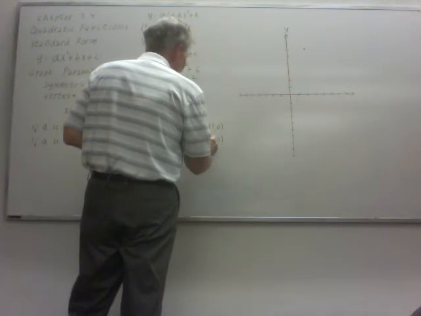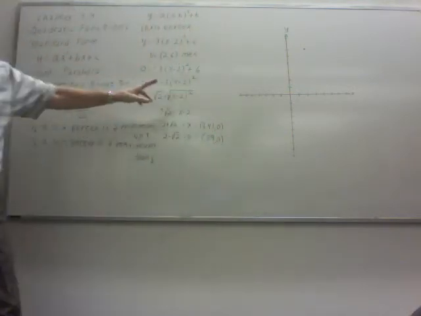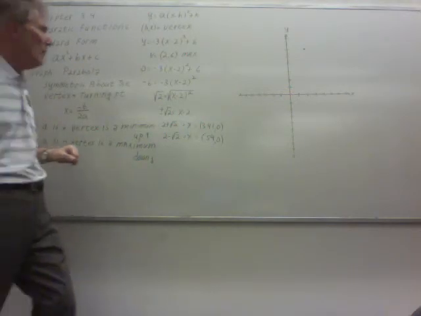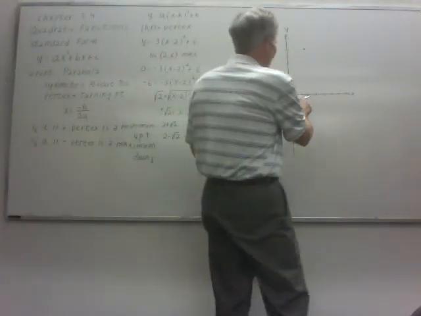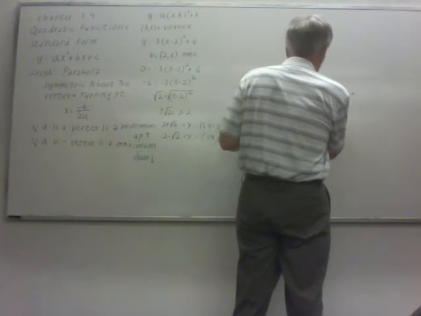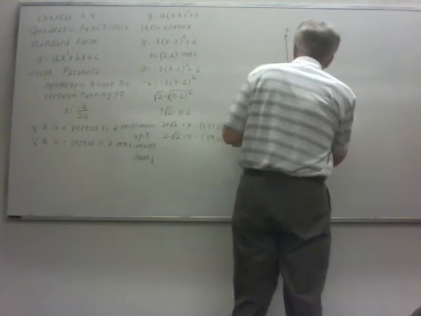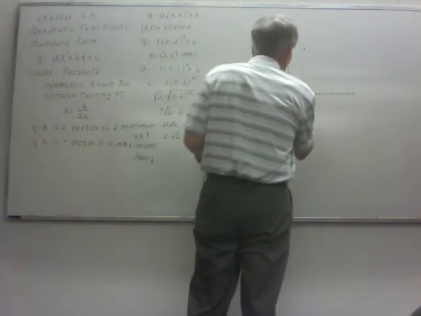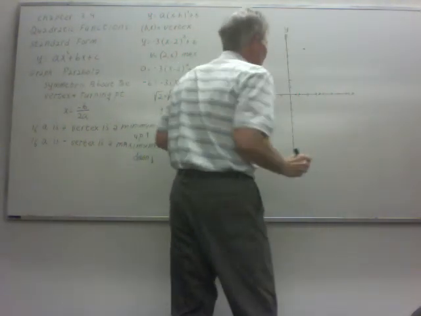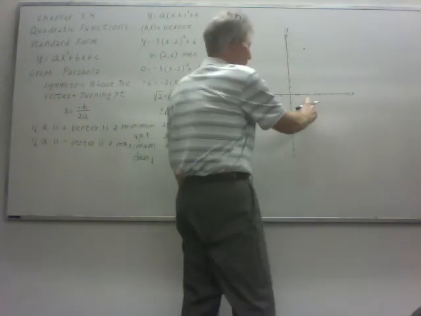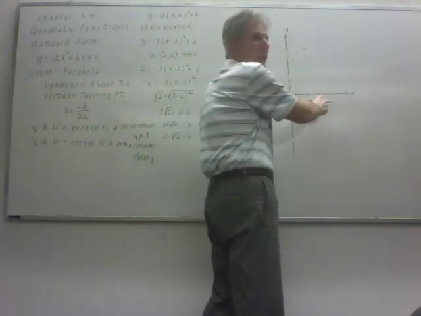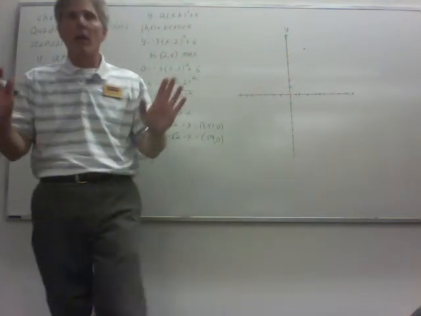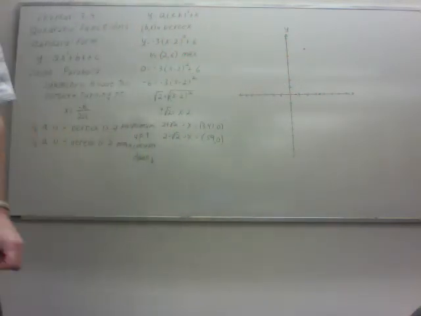I'll put them on my graph, and that way I'll be sure whether or not they're right. Well, 3.41: 1, 2, 3, and not quite halfway. And 0.59, a little bit more than halfway. Here's my vertex point. So I've got a point 1.41 units to the right. I've got 1.41 units to the left. They're right where they're supposed to be.